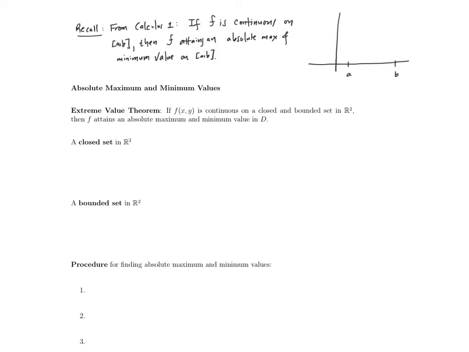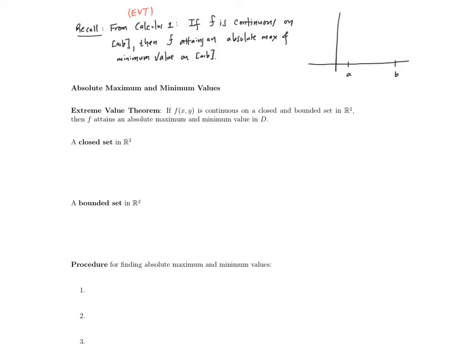Good day and welcome back to another part, I believe it's the fifth part now, for our discussion on maximum and minimum values. So in previous videos we've introduced the concepts of critical points and how we go about finding and classifying them. In this video we will extend a key idea from Calculus 1, something that we call the extreme value theorem, which I will almost always abbreviate as EVT.